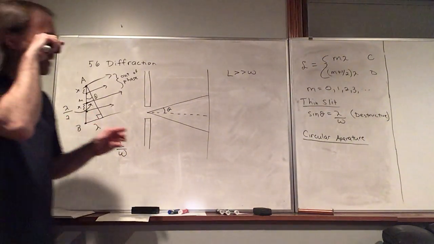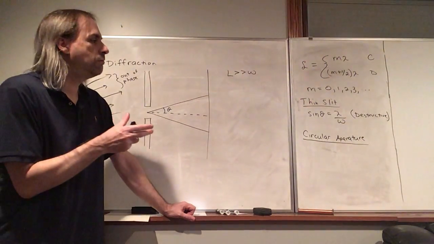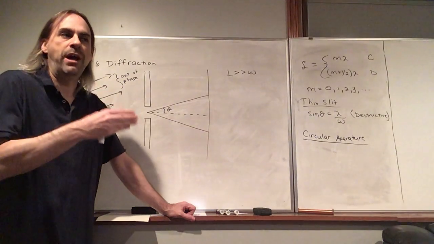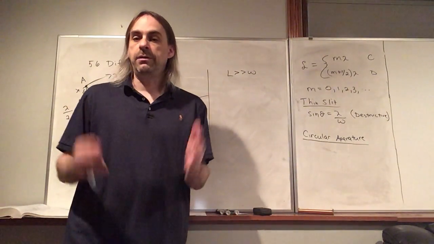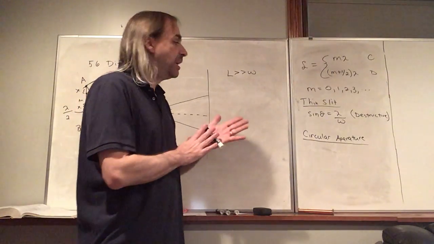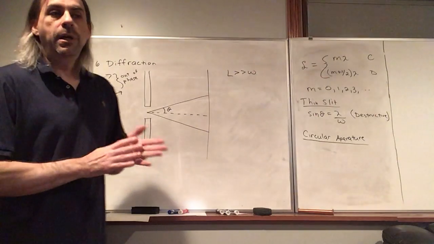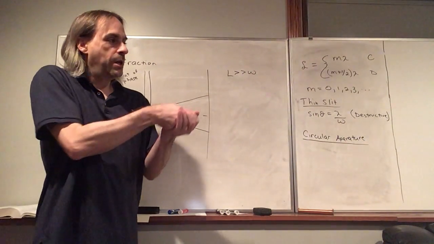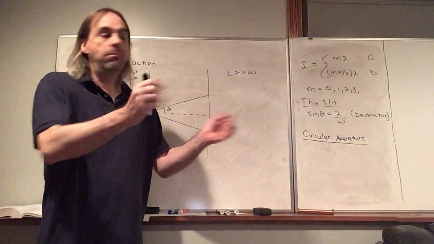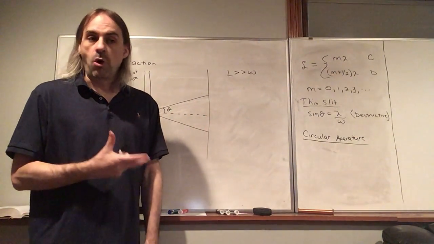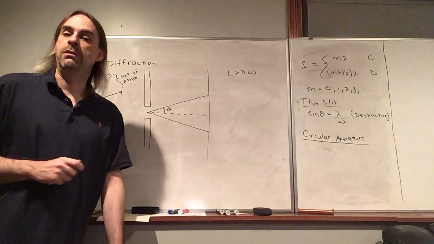Going back to sound waves, if you look at sound waves traveling through an open doorway, that would be a good example of a thin slit. Doorways are rectangular. And so you should experience diffraction with sound waves. Now imagine you take a laser pointer and you shine a laser at the door. Are you going to see the laser beam spread out when it passes through this door? And the answer is, of course, no. It's going to look like it just keeps going in a straight line.